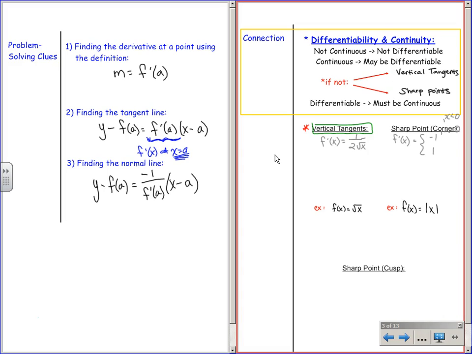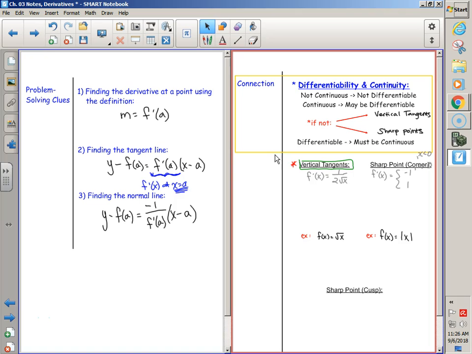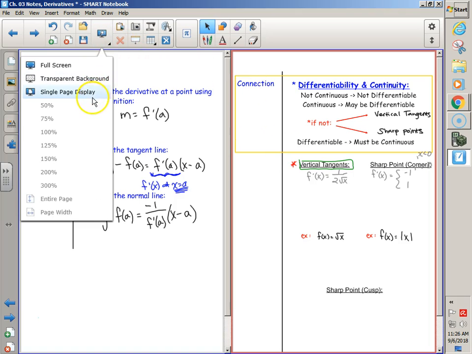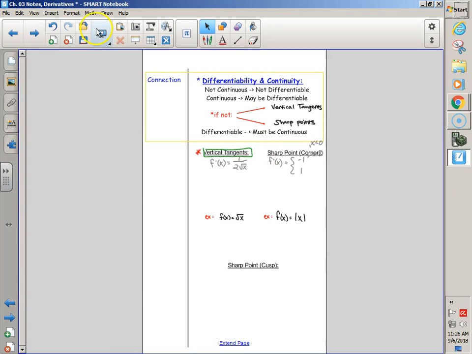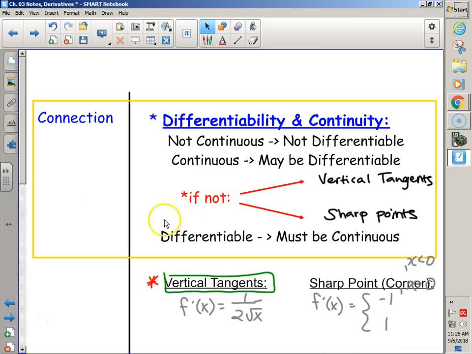So what are the things that we need to look out for graphically? Sharp points and vertical tangents. But didn't we just recently talk about sharp points and vertical tangents? Kind of at length, like in a homework assignment? So let me zoom in and let's talk about those and get it actually in our notes and not just have it be a random conversation one day. So in 3 months I can be like, oh hey, look at your notes, not just, remember that one time we talked about?